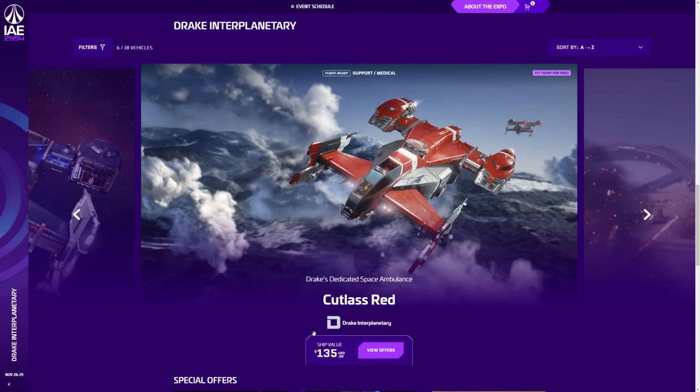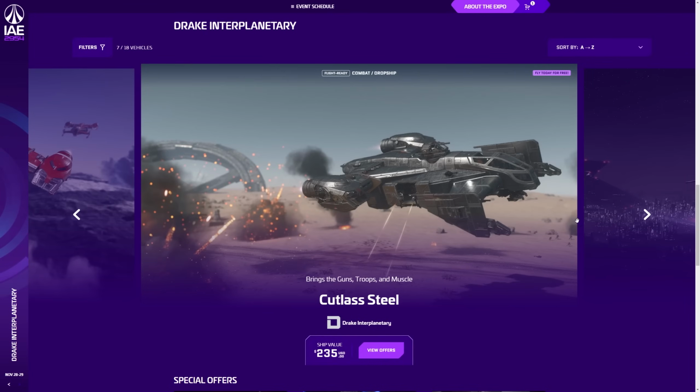Cutlass Red, $135 for that sort of ambulance. I really rate it because of the two tier 3 medical beds. Cutlass Steel, really over inflated in price. $235. I do like it as a little drop ship. It is very expensive.